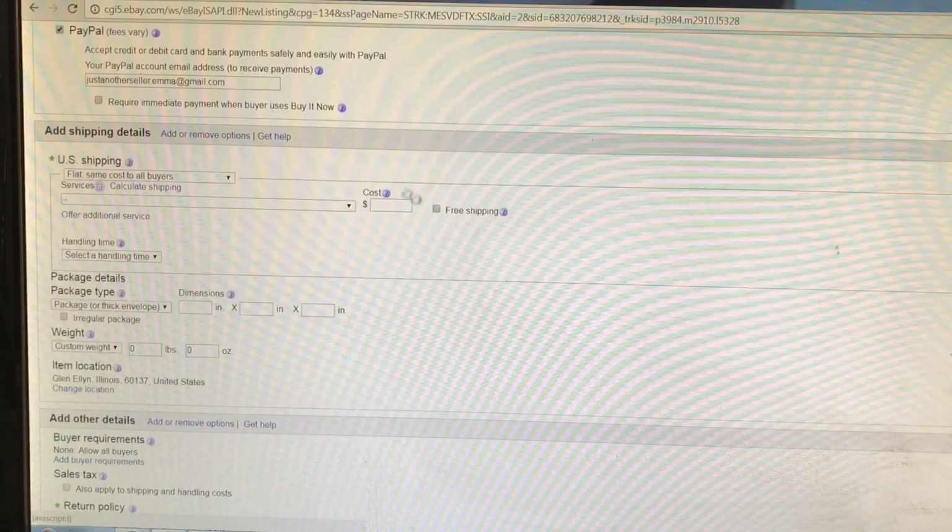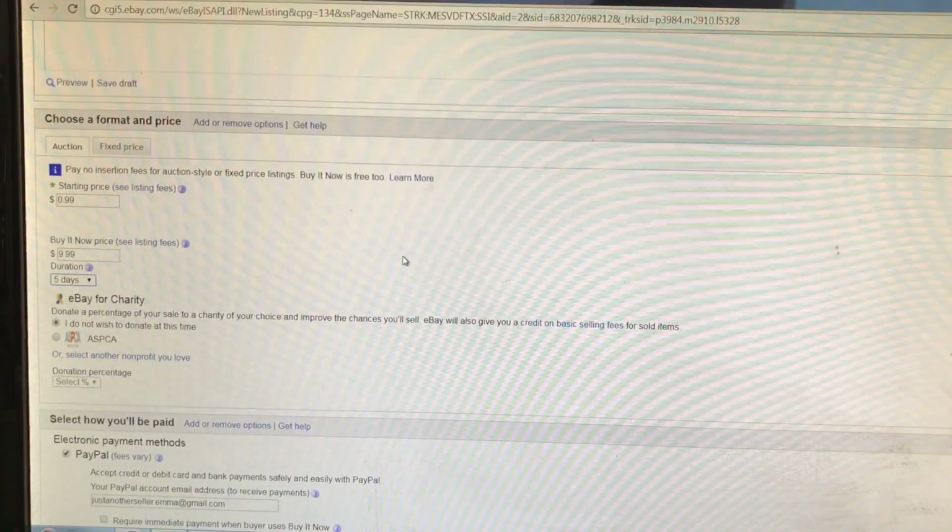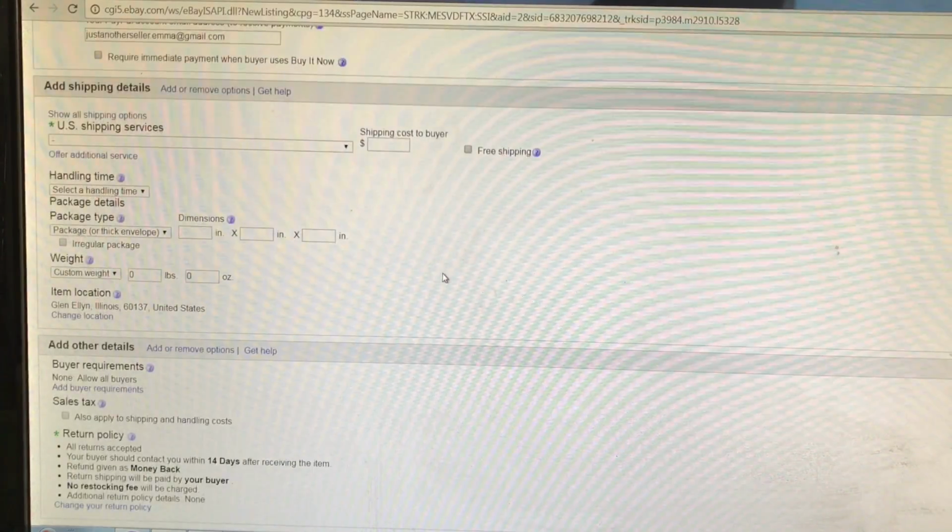Okay, my PayPal is in there. Shipping. Let's talk about shipping. Cassini likes free shipping, or so I'm told. Here's the thing, guys. I have tested this out. I took one account and listed pants for $19.99 with $3 shipping, and they sold very well, you know, 4 or 5 pants a day.